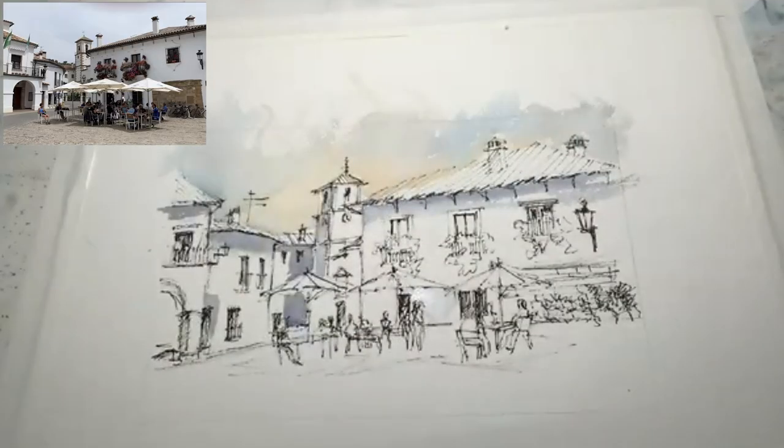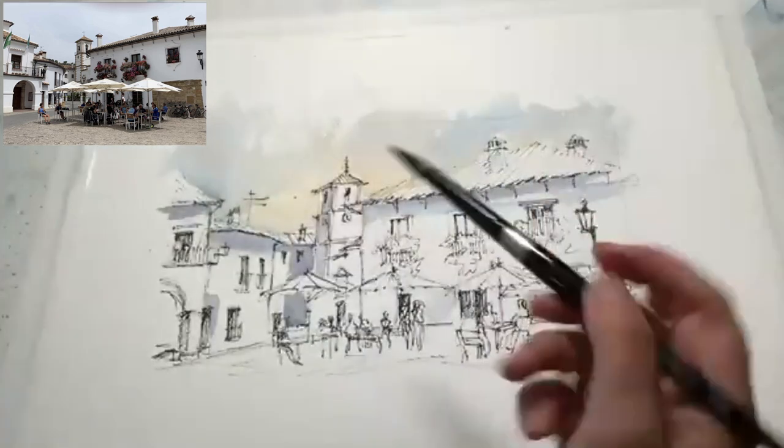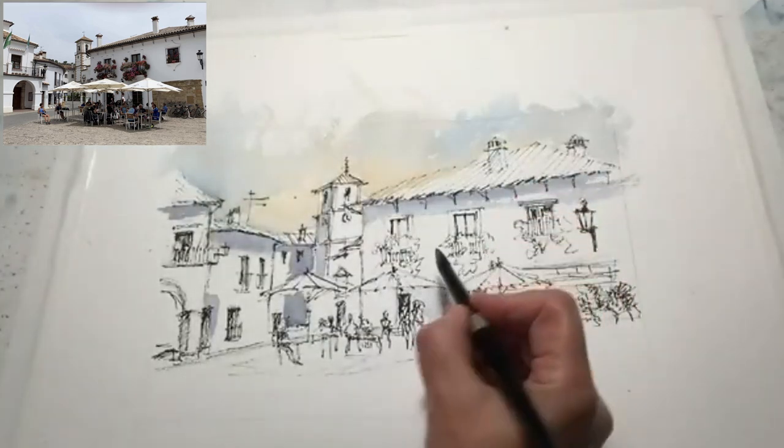And LuAnn, you're doing all this wet into dry, is that correct? Or are you laying water down first? No, I did not water down first. Okay. I usually don't with the urban sketch painting. Mm-hmm. Okay, thanks.